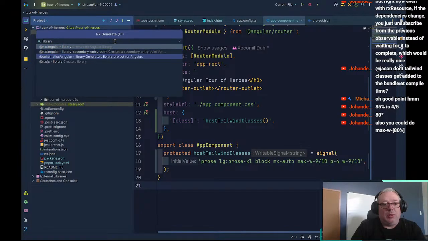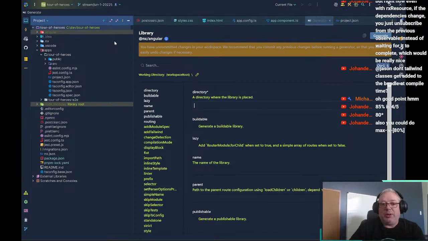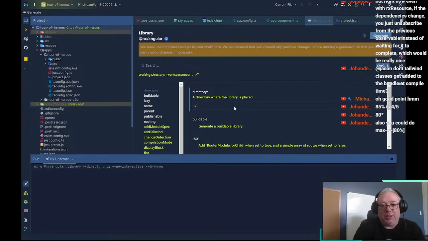So let's create an Angular library. The directory where the library is placed, we're going to call this our UI library, right?